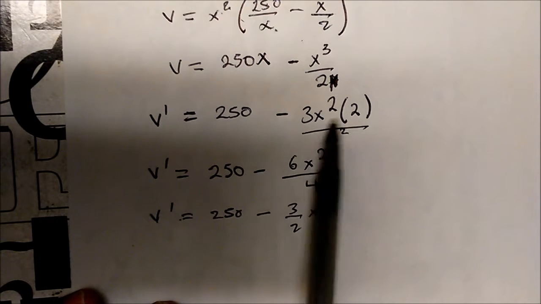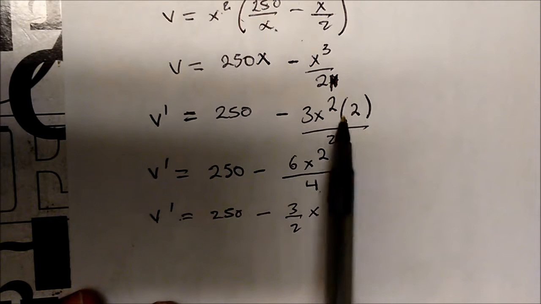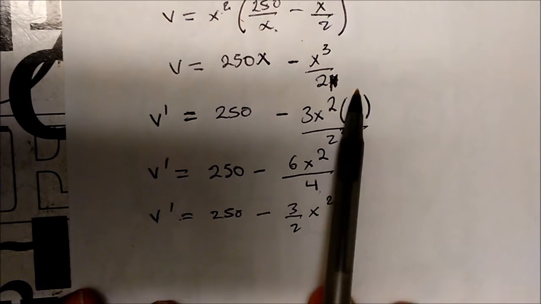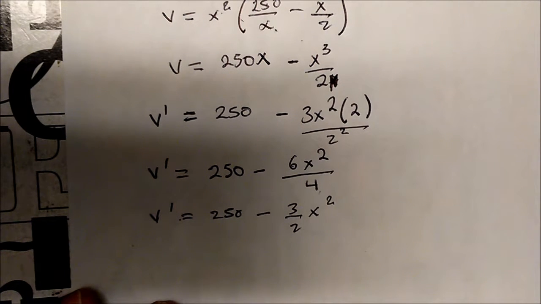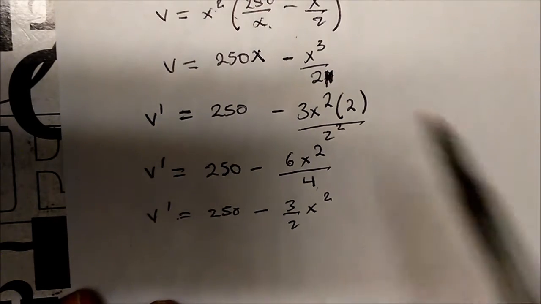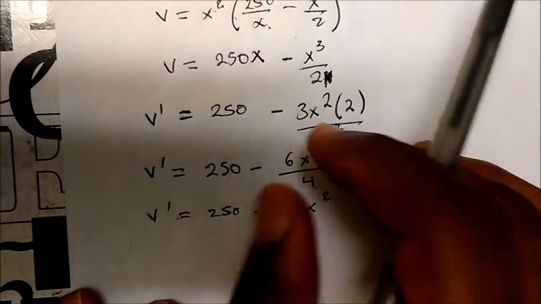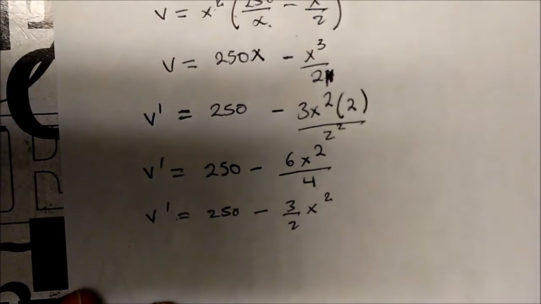For those of you who are wondering how I took this derivative, I just took it in a faster step, but it's literally your u over v. You could do that product rule, but you'll get the same thing. So don't worry about that. That's just basic calculus at this point.